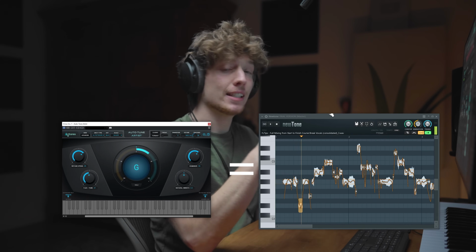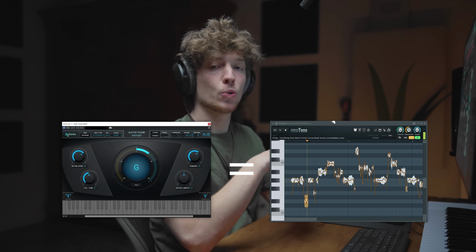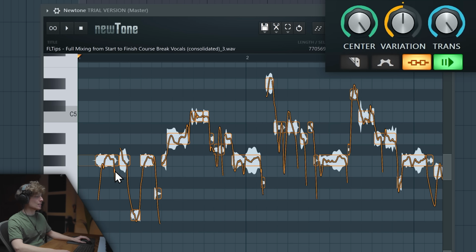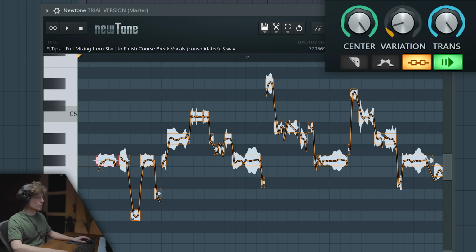For professional productions, you usually use autotune for live recording, so the artist hears himself in the headphones with autotune, and then you get into Newtone or a different kind of plugin to pitch correct the sample as you would want it to. The orange line here represents the actual pitch of the sample, basically, and the rectangle is just like the average of it. So with the variation, we actually bring it into the notes that Newtone thought it should be.